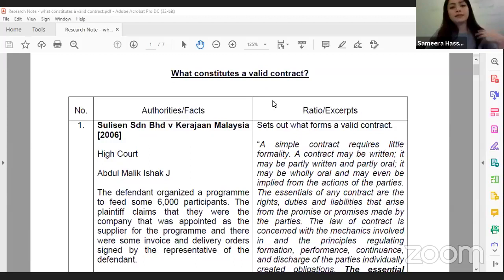Consideration, in other words, means money, or it doesn't have to be money. This is where the cases will come in as well. Whenever there's an offer and there's an acceptance, and then there's an intention to be legally bound by it and things like that, you have to provide some sort of consideration. So if, let's say, back to the car example, A is selling a car to B, B accepted it, there is intention and whatnot, but B did not provide any sort of consideration.